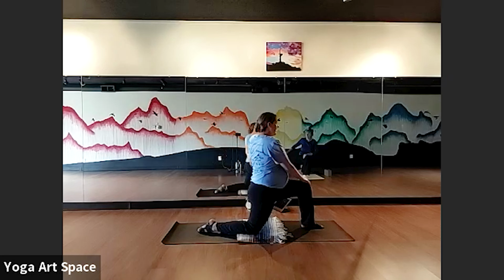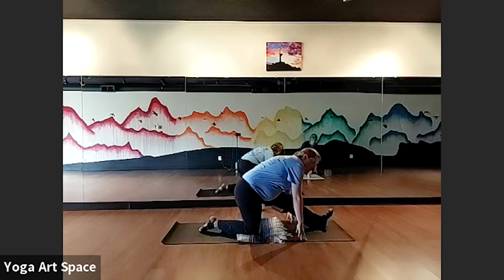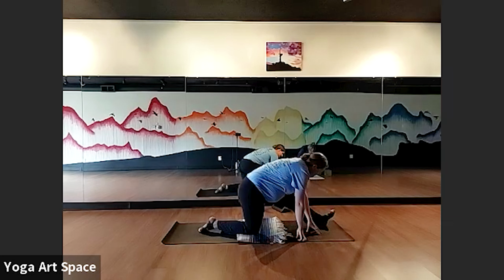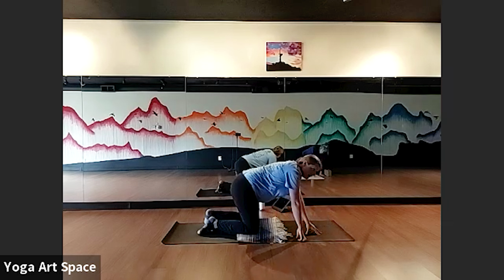And then returning forward, let's take a little stretch before we continue. So left leg slides its way forward until it's straight. A nice half split. Ease the way down. Okay, so now this left foot comes underneath the body.